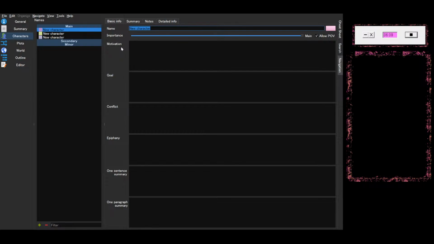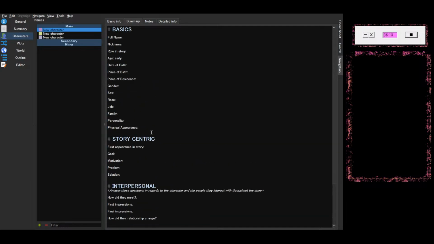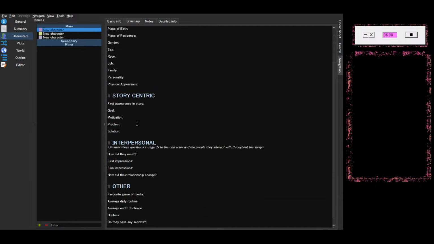What I do think about though is to try to avoid too many characters with names that start with the same letter or are all of the same length, that sort of thing. Yeah, and so this is one I've actually made in advance. Here we have my character profile, the details that I personally would like to fill in.